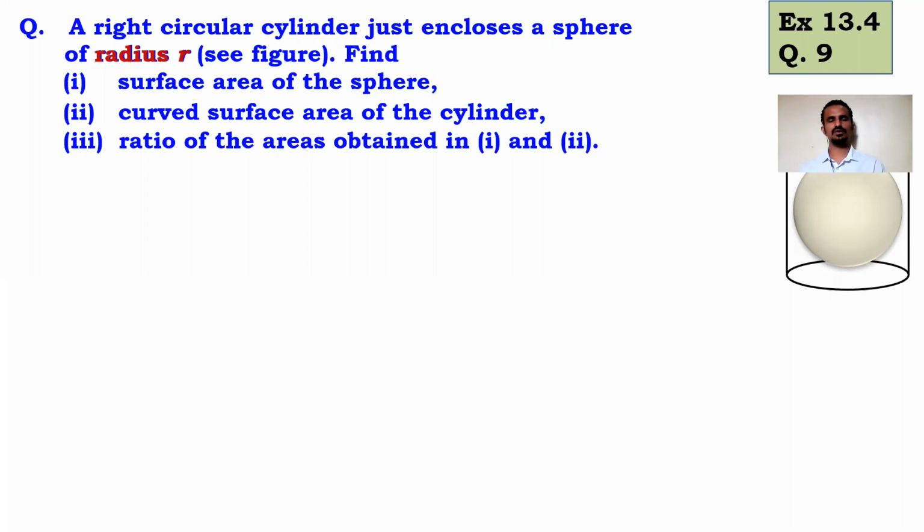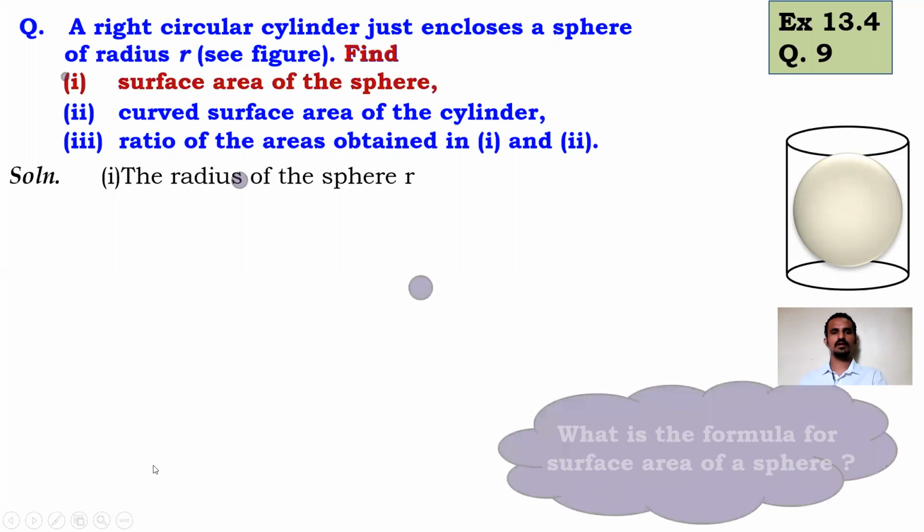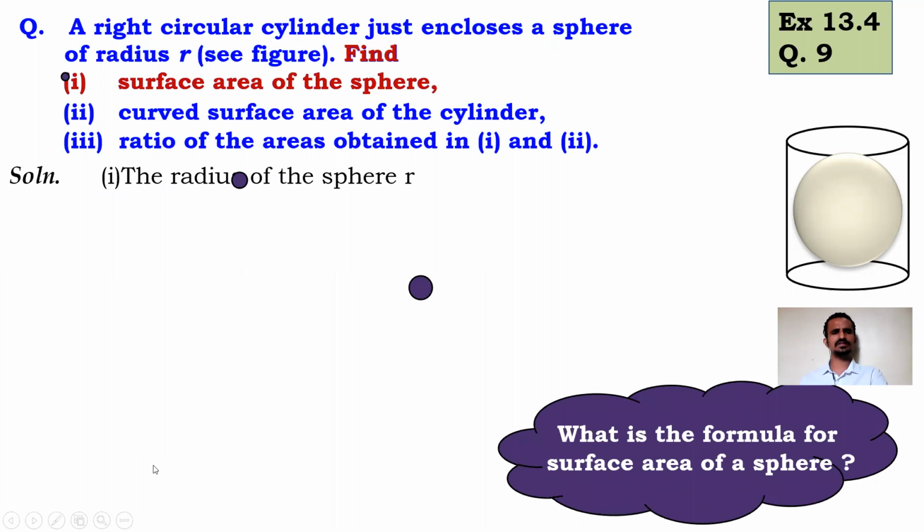There is no number given, so it is just r. So in the first part, since we have the radius as just r, and it is just touching the surface of the cylinder. So you can imagine there's a cylindrical container and a spherical ball is immersed into it, or it is dropped into it. All right. So the first thing is radius. We'll just take it as r. There is no value for this. So just write down radius is r for the first case.